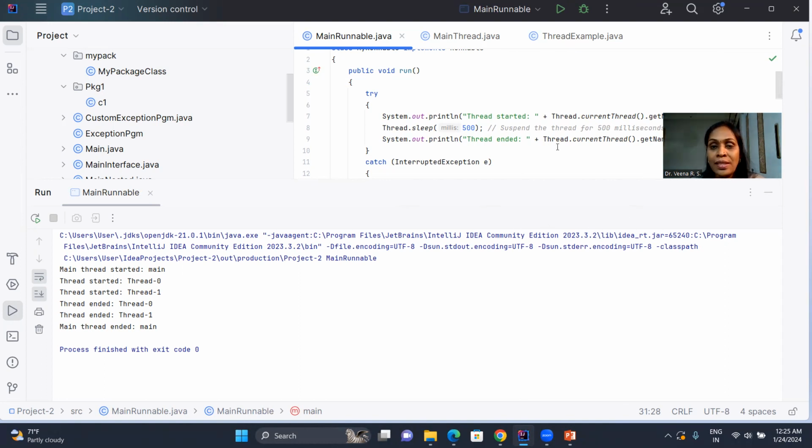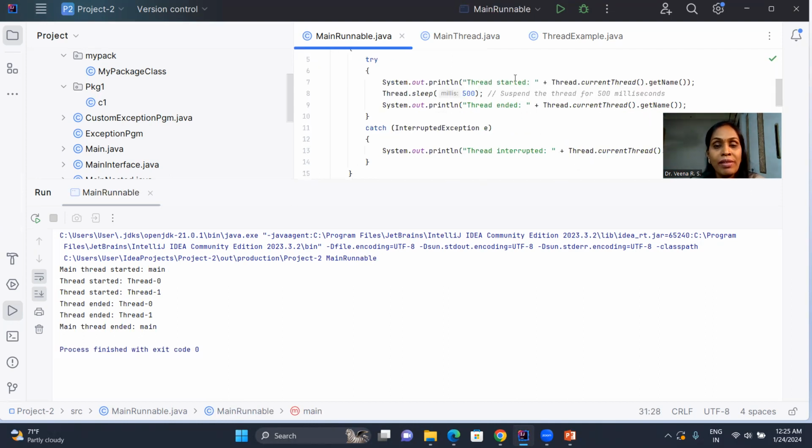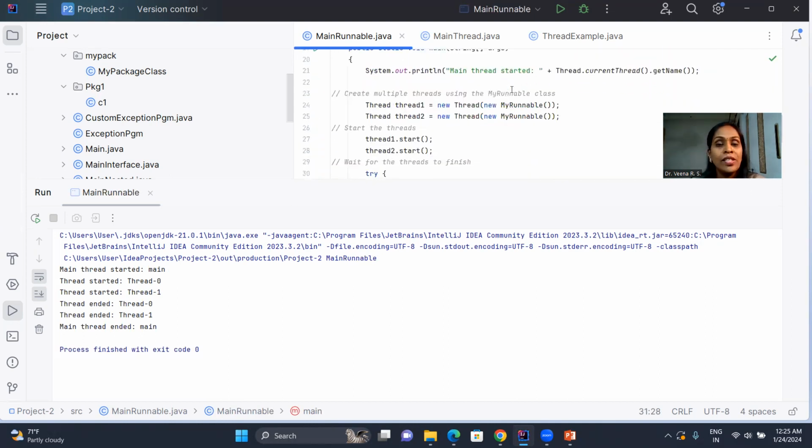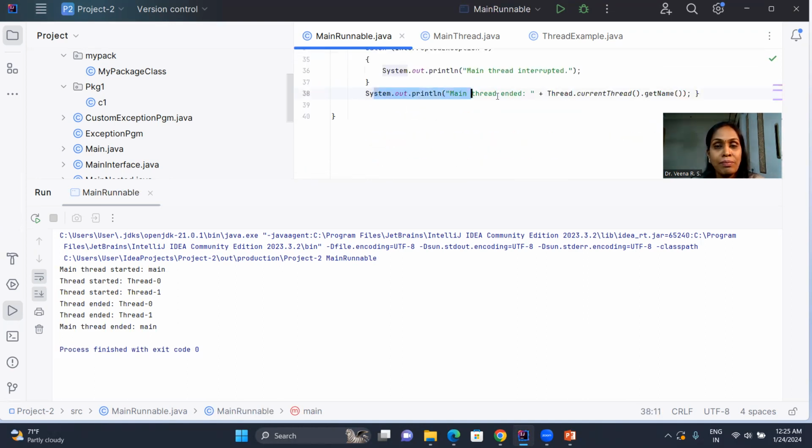In between, there is also a sleep method that we have used. That means there is going to be a delay in between, and after that, thread ended also will come. And only when both the threads have completed will it go to this statement, main thread ended. And this is the output of the program.